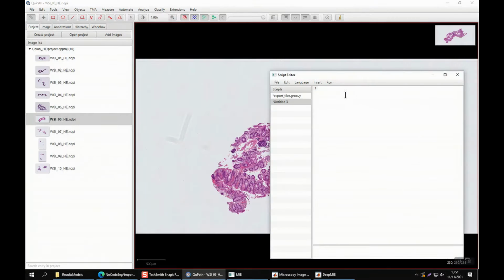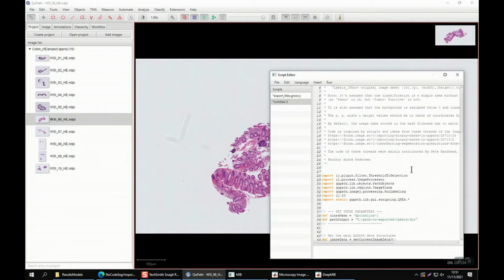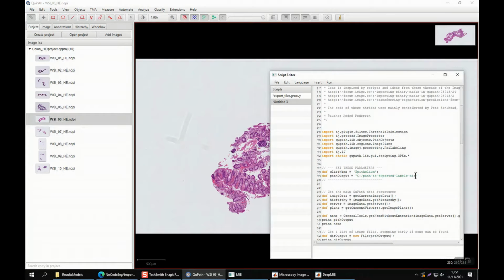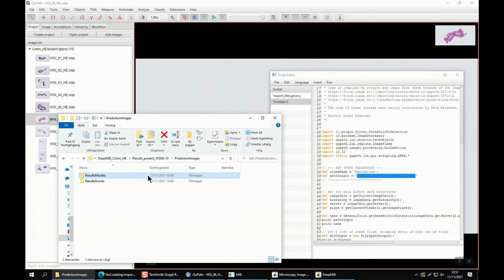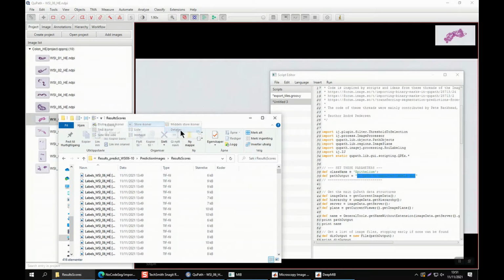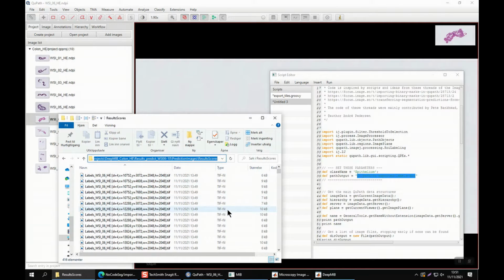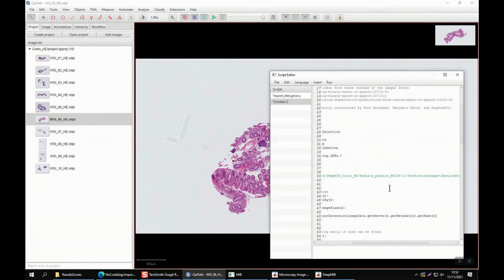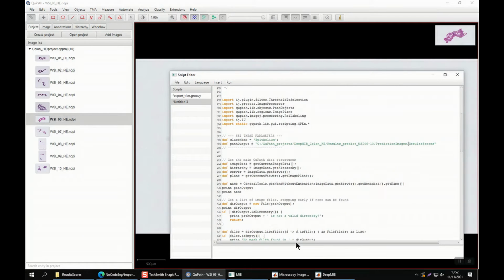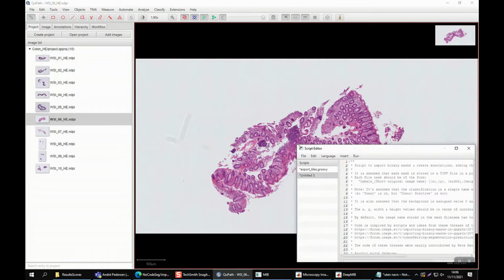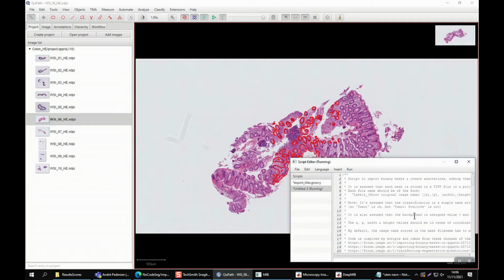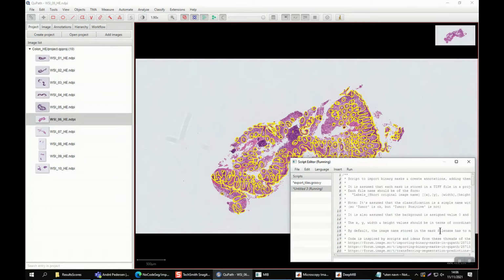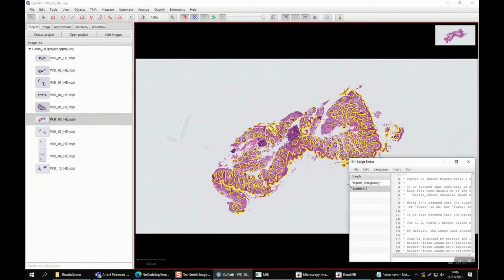So we copy the import script from the DoCodeSeg repository on GitHub. We specify the folder to which we exported the TIFFs and change the slashes, and here we just import for one slide, the first unannotated slide.